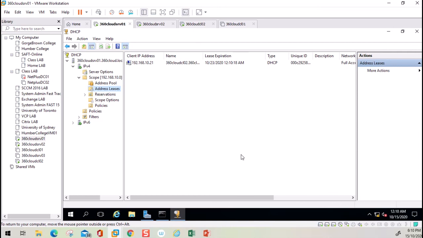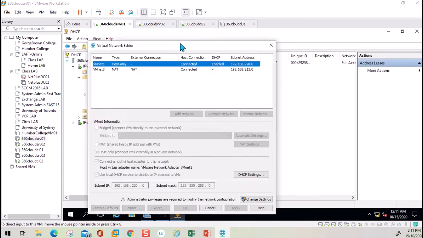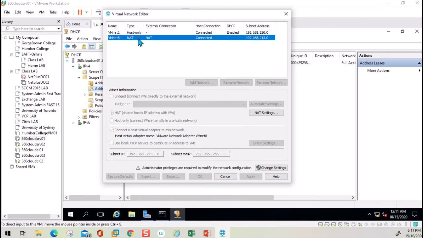Now just a little tip while working with VMware: you need to disable the local DHCP of VMware. You can go to the virtual network editor, and once it is open, you need to make sure that your NAT network doesn't have DHCP enabled. If it is enabled, then your DHCP server won't be able to provide IP addresses.